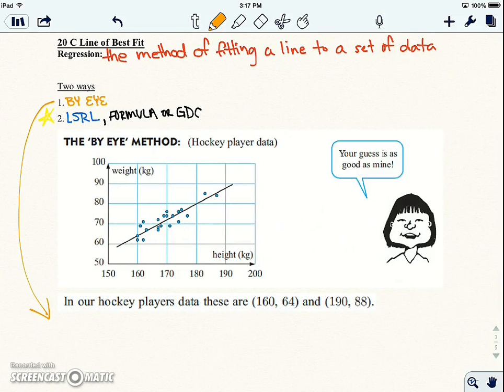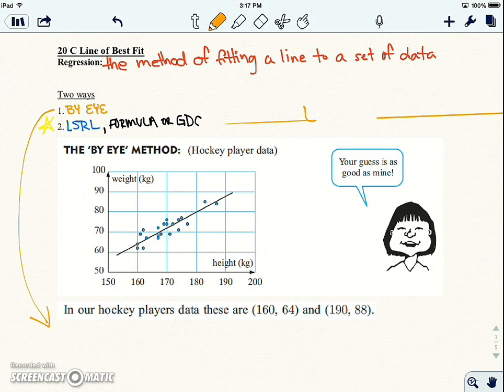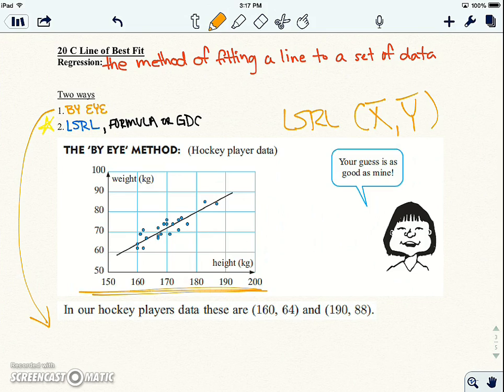Okay, and here's the deal. The least square regression line, before I even start, always goes through the point x bar, y bar, which would be the average of all of the data points for height and the average of all of the data points for weight. This would be x bar and y bar. So if you were going to do it by eye, you probably would figure out x bar, y bar, and make sure your line of best fit goes through that. But that's just to make sure you have a really good by eye line of best fit. If worse comes to worse, just pick 2 points.